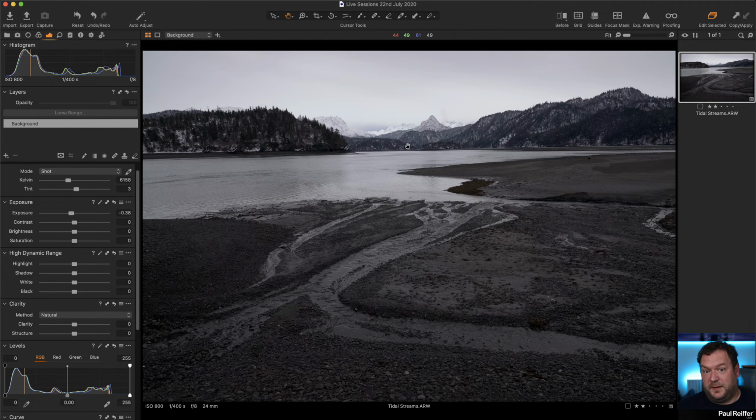So from that perspective, assess the picture that you're looking at and decide the right curve. As I say, in 80-90% of cases, auto curves are going to be perfectly fine.